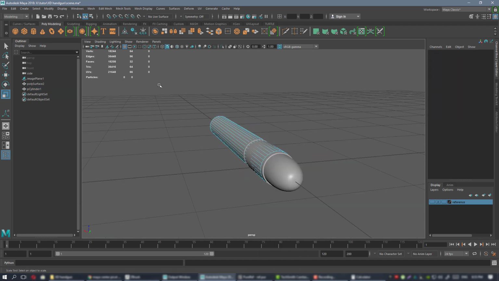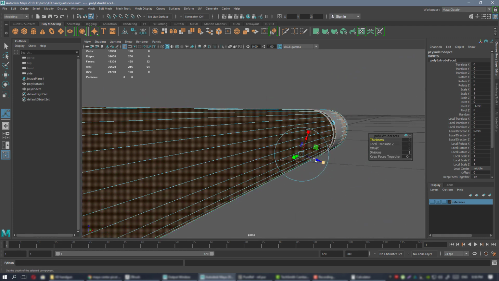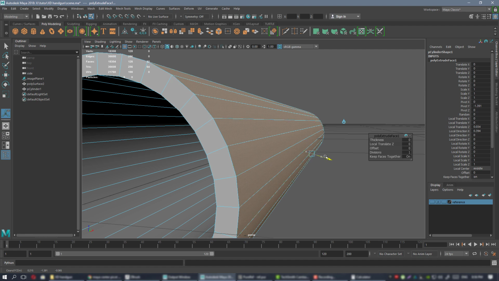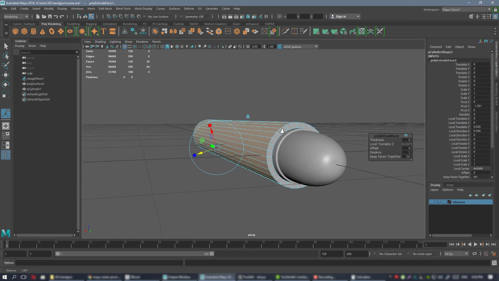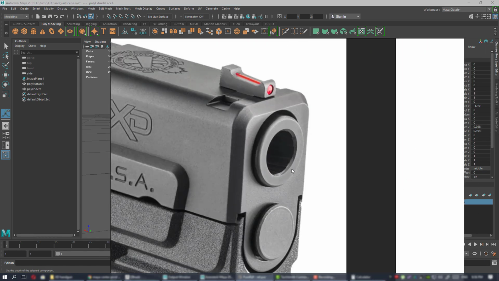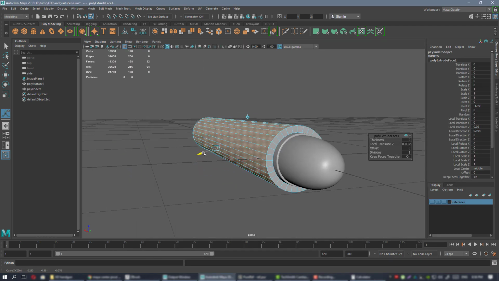Let's give it a bit of thickness. Select all faces, hit Control E, and now just drag along this axis, and let's figure out the thickness of the barrel. Here in my references, it's quite thick, so let's do it somewhat like this.